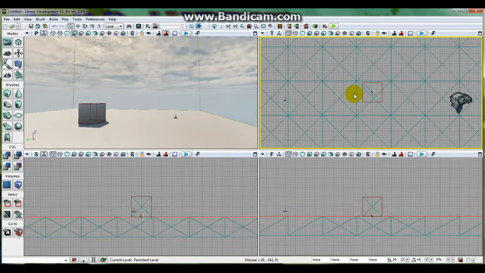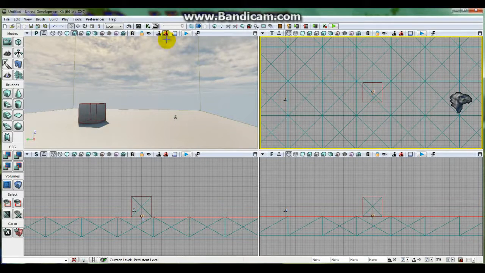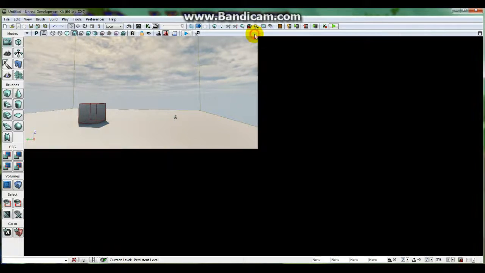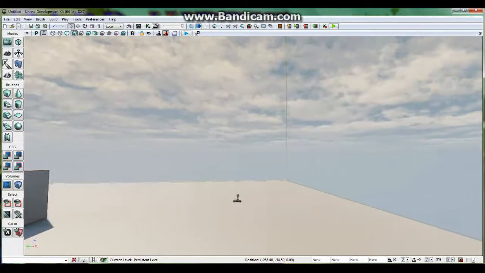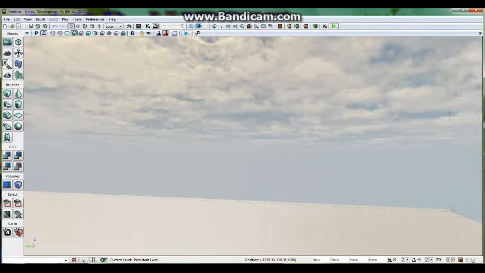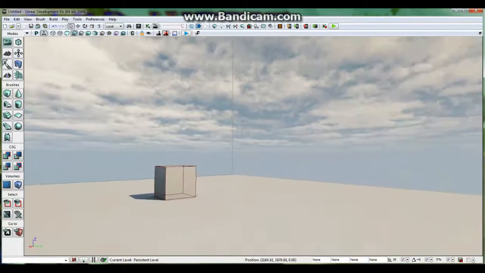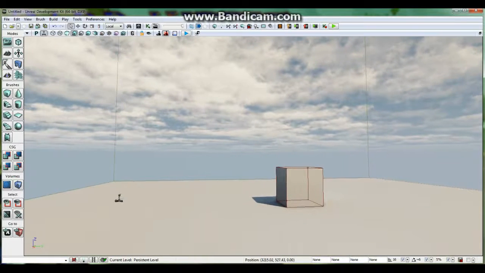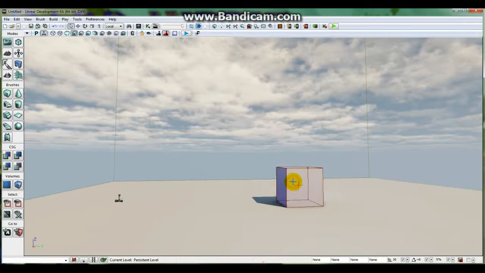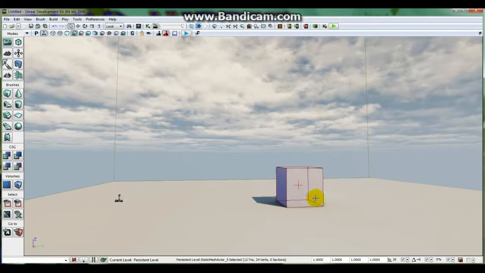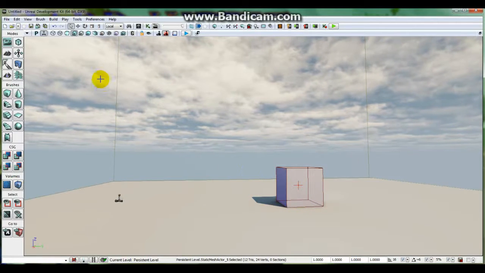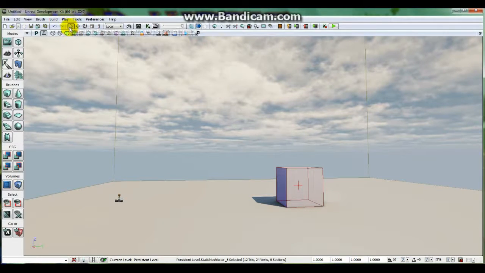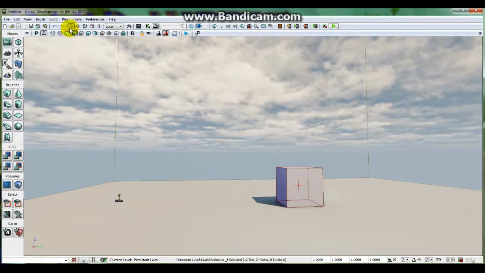Now in this first video, we're just basically going to touch on the basics of navigation, and we're going to go over our menu bars real quickly just so we've got an idea of what everything does. Alright, so the next thing I want to touch on, I'm going to move over here so that I'm actually facing north, and I'm going to grab this box, and you see that little red cross thing in the box? That is because I have the selection tool done.